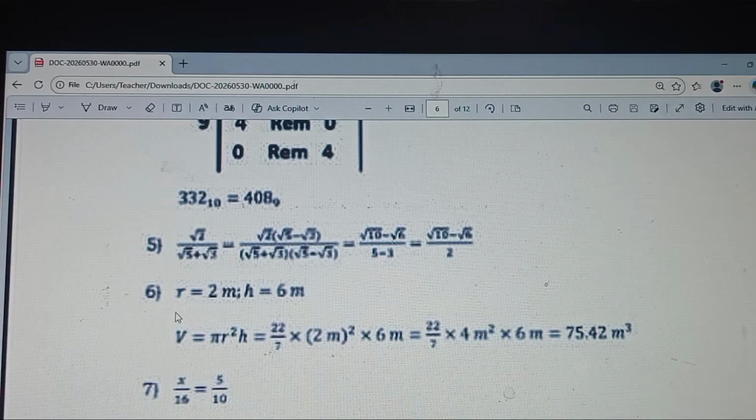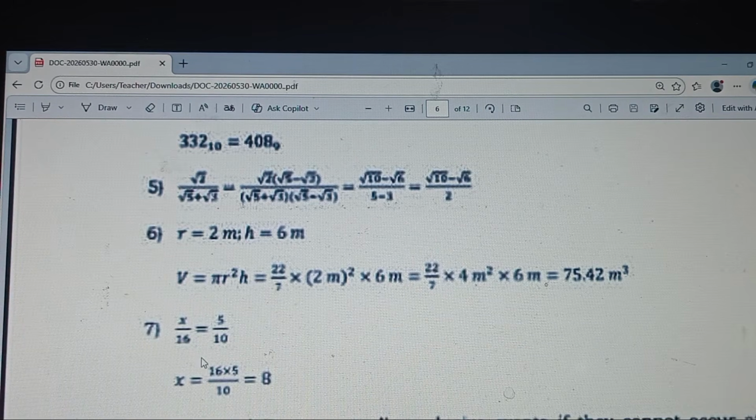Question number 6 is the question that consists of the volume of a cylinder. We have radius equal to 2 meters and height equal to 6 meters. It is not necessary to convert into centimeters because the units are the same. The volume of the cylinder is equal to pi radius square times height. You substitute the data given above, then you will get pi. The value of pi in trigonometry is 180, but in geometry it is 22 over 7 or 3.14. Both are the same. Then you multiply with 2 square times 6, and that is the answer.